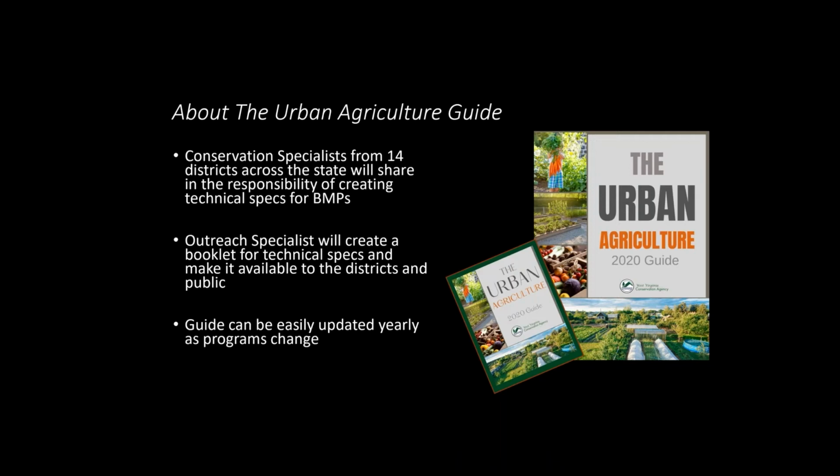So the Urban Ag Guide. One of the things that we wanted to do is, a lot of our AgEP programs and the way it's set up is, let's be honest, pretty dry. We have a lot of specs and programs and BMP installations that we all do. There's not a lot of ways you can hype up spreading lime or installing a water trough. But in urban agriculture, we do have a different demographic that we're looking at. So we're looking at updating and creating this entire urban agriculture guide to be able to reach out. It's very visual, very easy to understand, we want people to succeed, and we want to use this as a tool for their success.